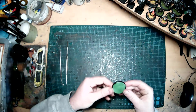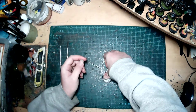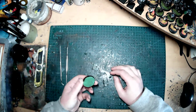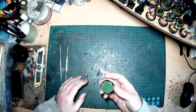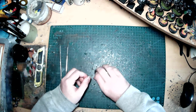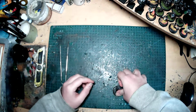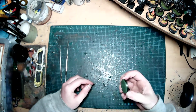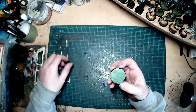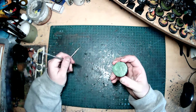Get this soaking wet, and then on our base we're just gonna squish it down to make it nice and uniform. And by moving the base while we're pressing down, we get nice coverage. So still a little bit of texture there, but for this it won't be a big issue.